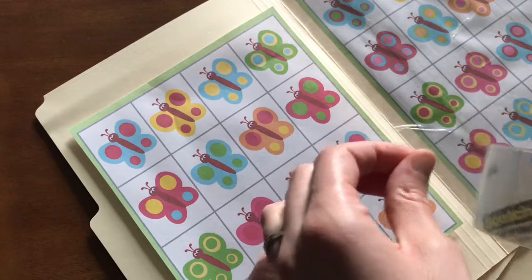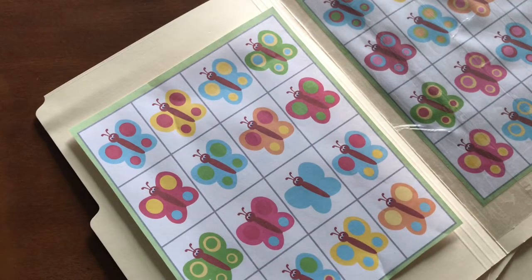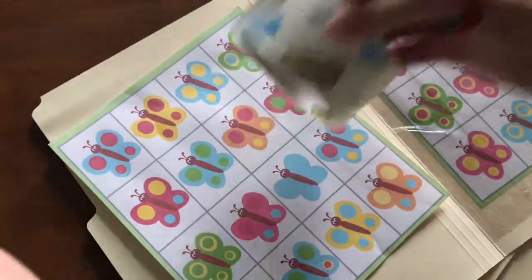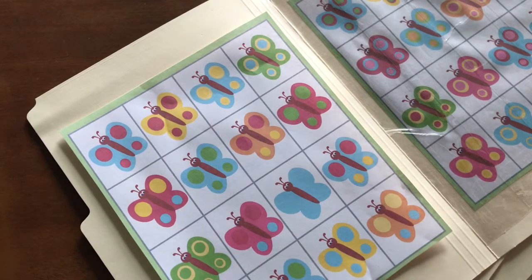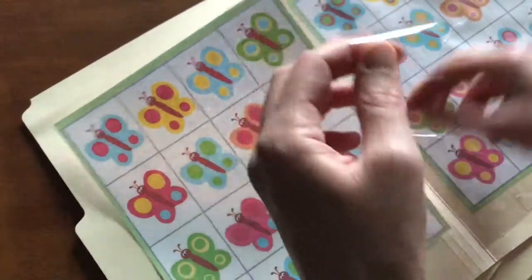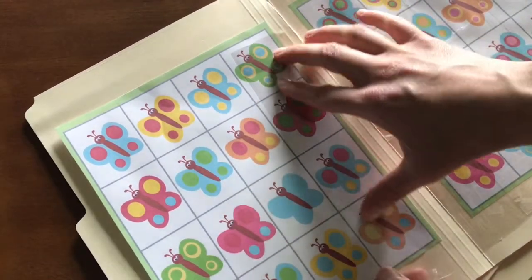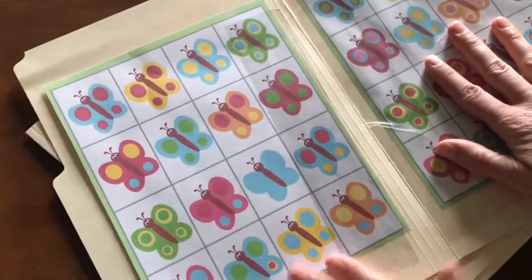So what I do is I take the tape and I try to measure it as best I can — not going to be too picky. Then I take my scissors. These aren't the greatest scissors for tape, but they're my junk scissors. There you go. So now you can see what happens if you make a mistake — basically you gotta leave it on there, because otherwise it's gonna rip. Alright, so that's okay — but that's essentially the idea.